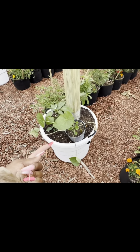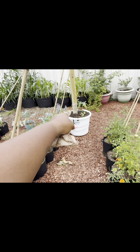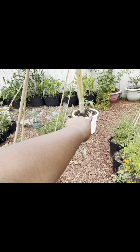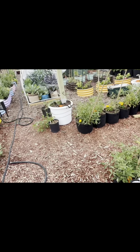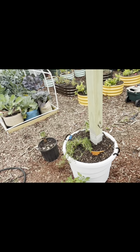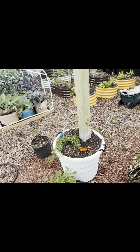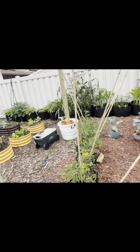This is another hollyhock that I'm going to plant here with the peppers, and this is stevia. And then over there is some alfalfa, peppers, and borage. And then on this one over here, that's 2 hollyhocks that will be planted in with some chamomile and a pepper plant that's going to go here. And of course, a pepper plant is going to go there. So they all have peppers.